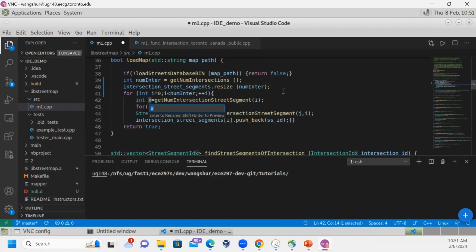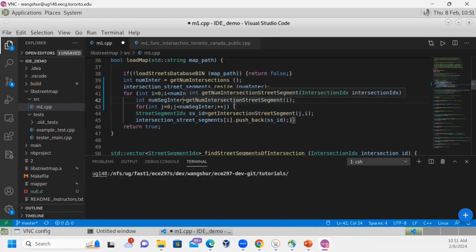X to be the numSegmentAtIntersection. And after a few seconds of loading, your VS Code will rename that for you.